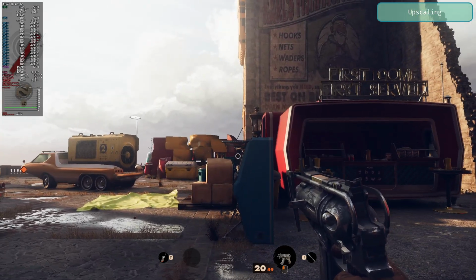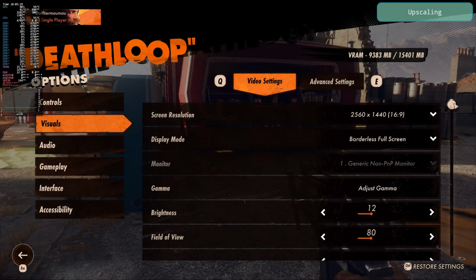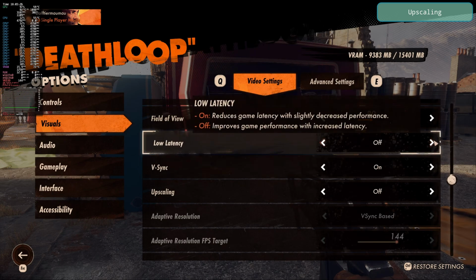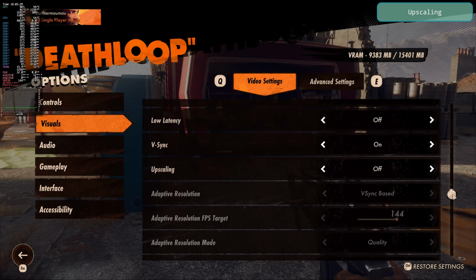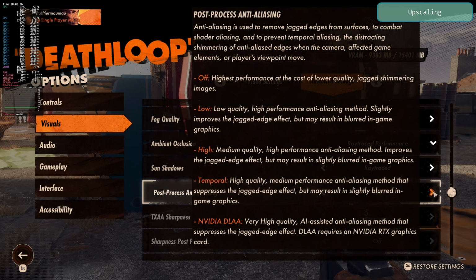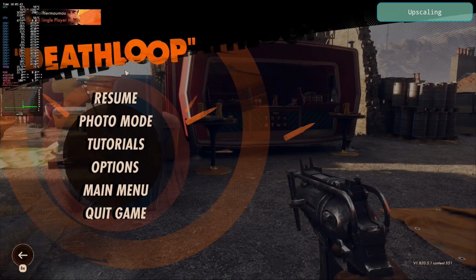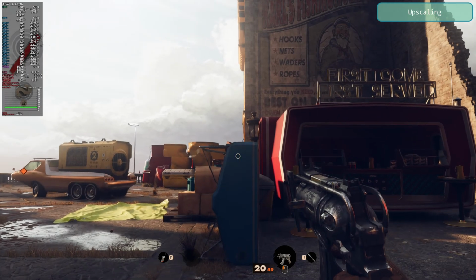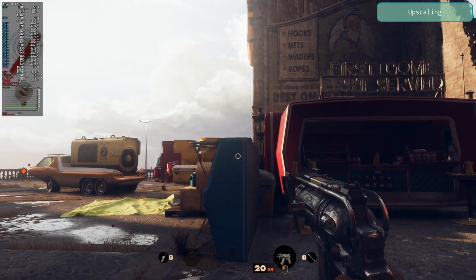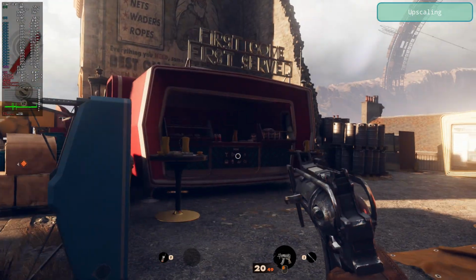And it's not even better. Wait, this looks like no upscaling. Oh, there's a low latency mode. Interesting. I was looking for disable anti-aliasing. All right. It's not the most stable either, but it's softer. Yeah, it's a lot softer. Okay.